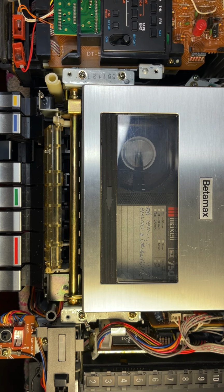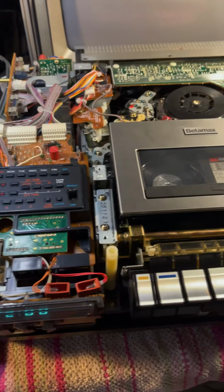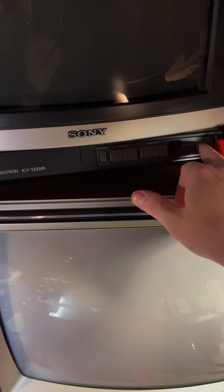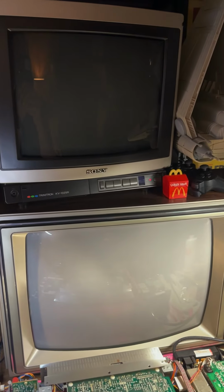So I think we got her going. Let's hook it up to a TV and see what happens. So we've got it hooked up to this small one up here, the Sony Trinitron, not the RCA that's below it. That one works, but it needs some attention before we play something on it.